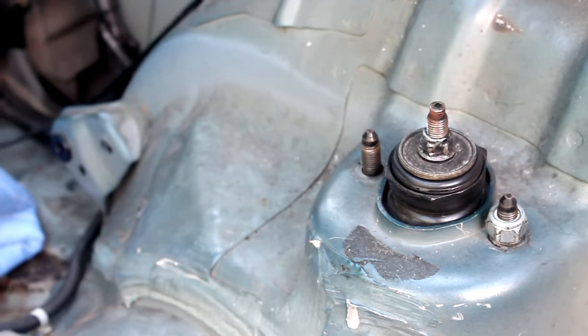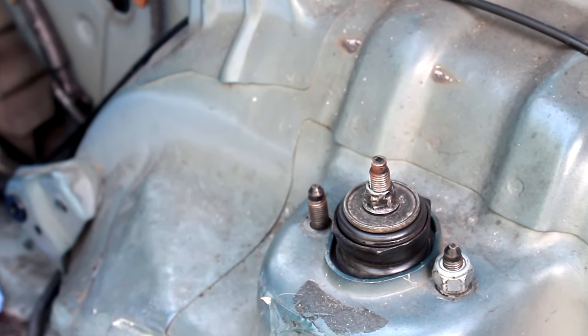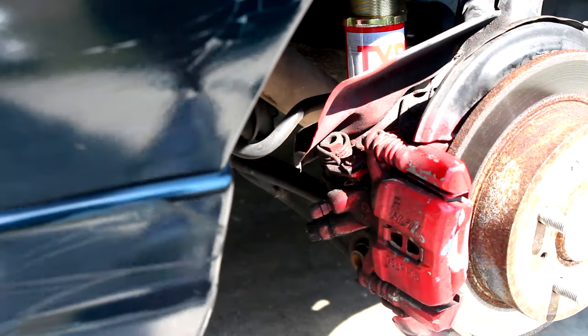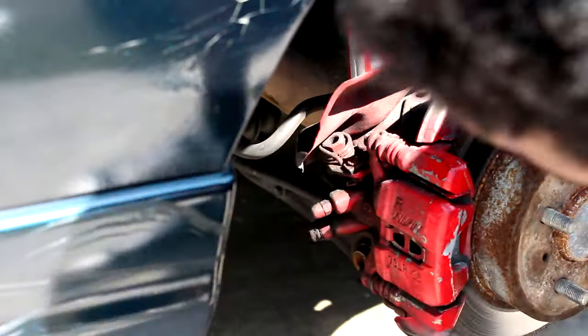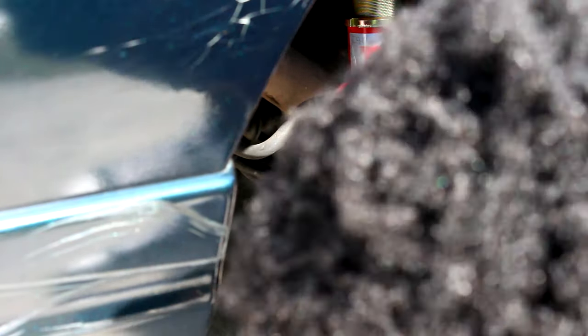As I was going to remove the bolts, I realized that I'm missing one. For the people who actually took rides in my car, I'm sorry, I could have killed you. But hey, you didn't die. All right, got my side in. Now it's just time to jack it up and put the lower control arm through the coilover shock. You're going to put it on the lower control arm, this thing right here.